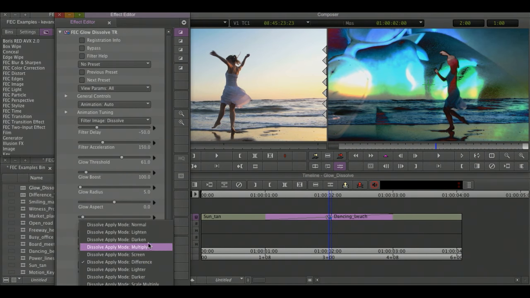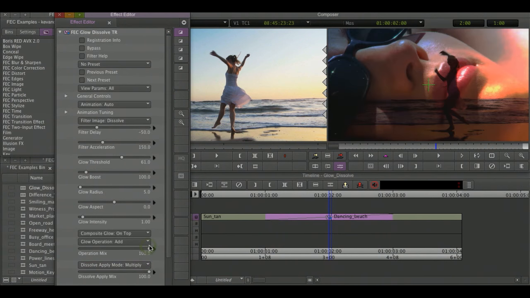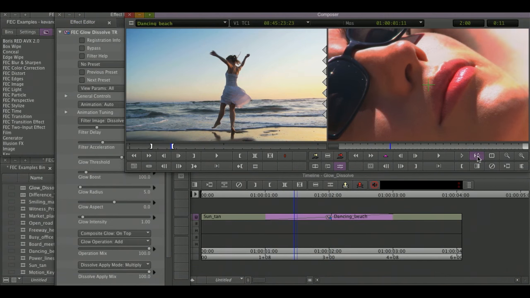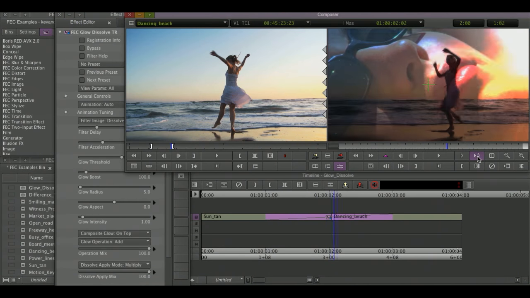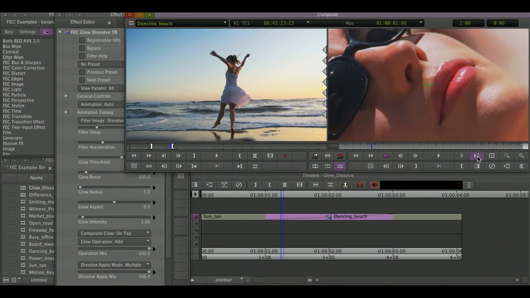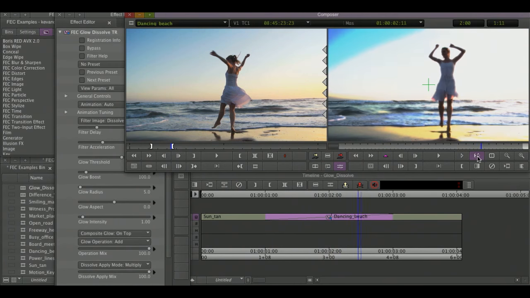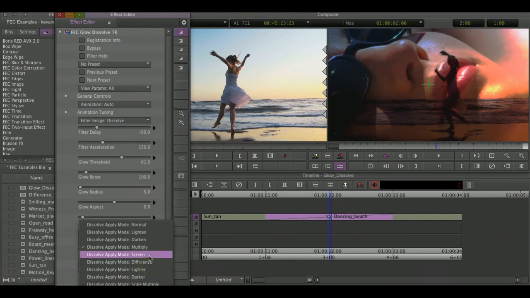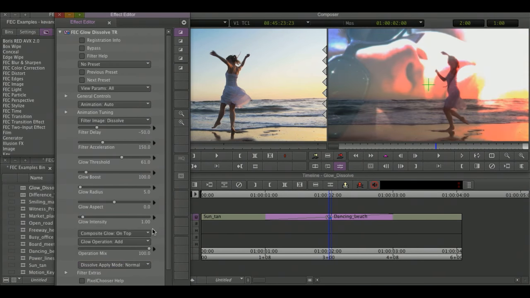Let's put that to multiply. Again, a whole host of different ways in which you can make your dissolve appear the way you want it. Let's set the dissolve mode back to normal.